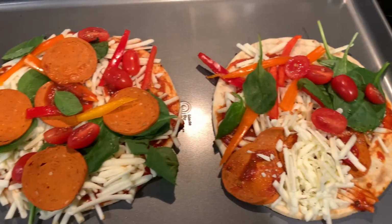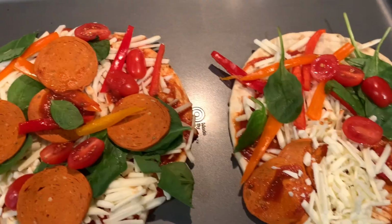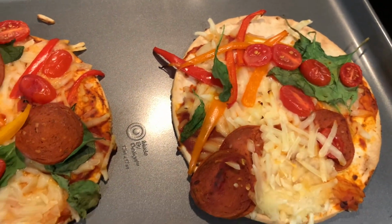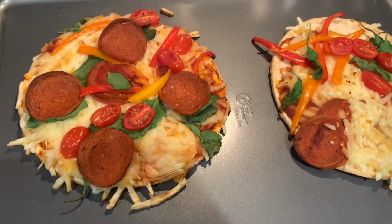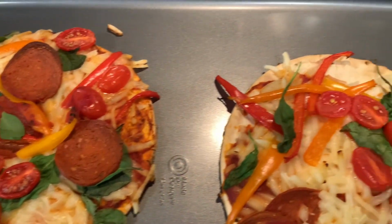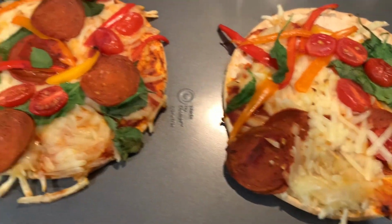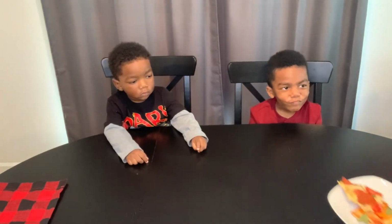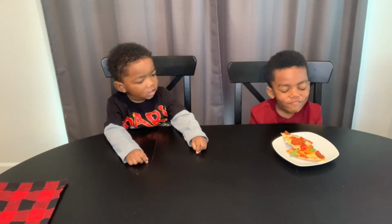We're gonna put the pizzas in the oven. Alrighty, the pizza is out of the oven. I'm about to let it cool down and then give it to the boys, but they did a really good job. Y'all did so good. Y'all ready to eat? Alright, the pizza is ready. Here you go.